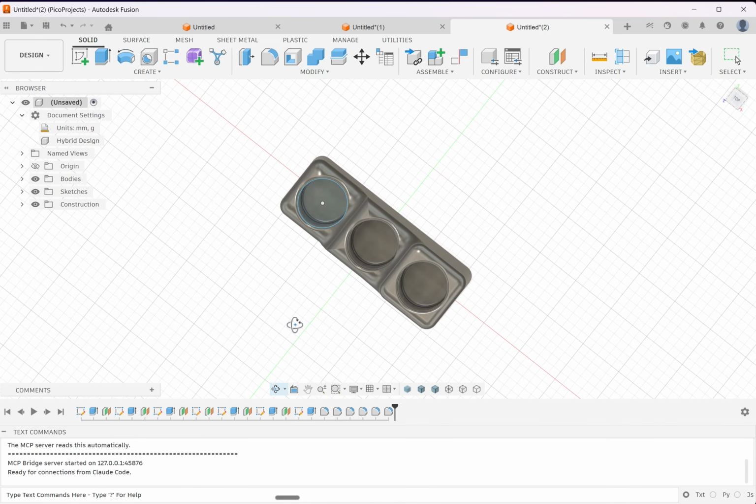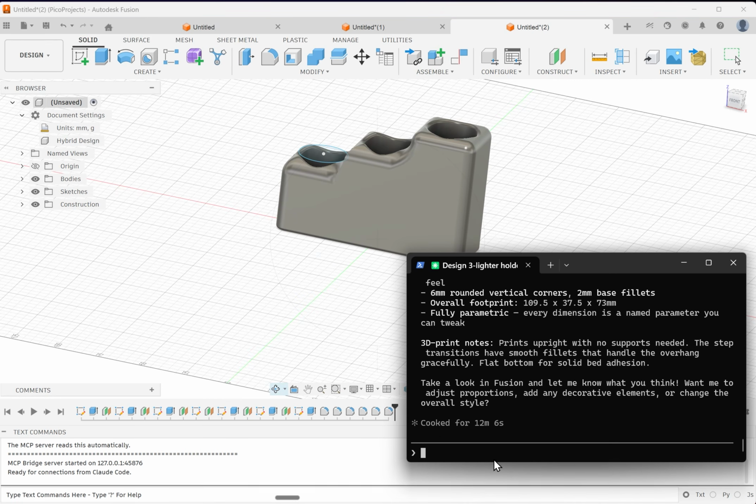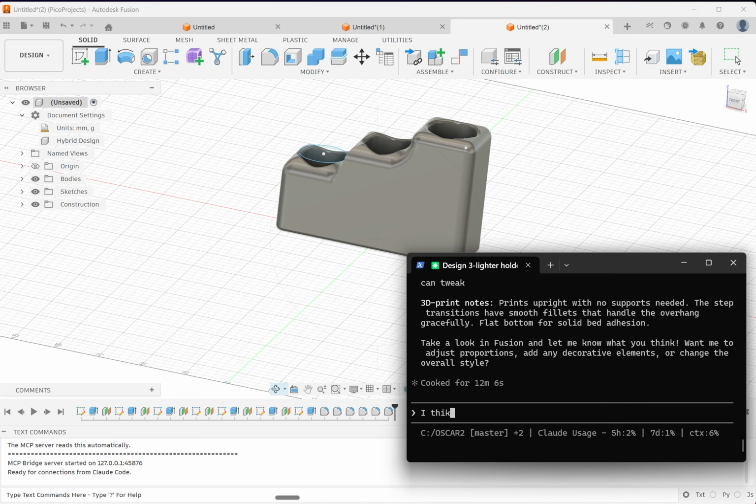All right, so here's what I say, Oscar, you did a great job, but I really want this to more fit the BIC lighters. So to be complementary overall.